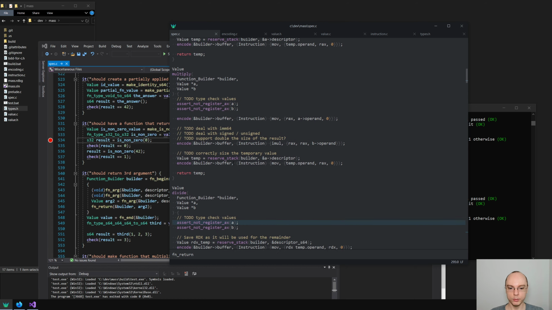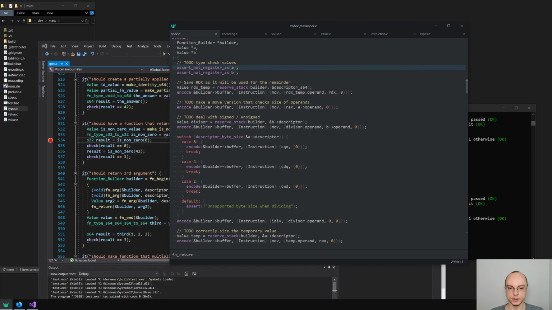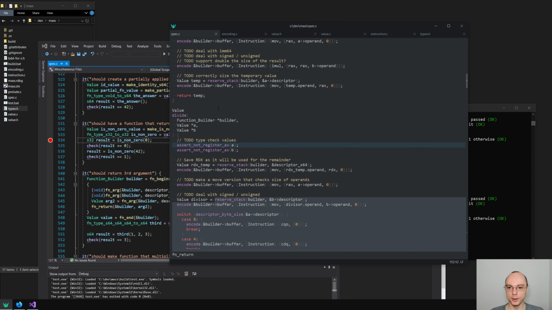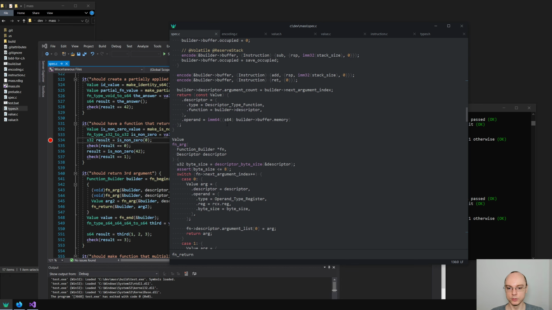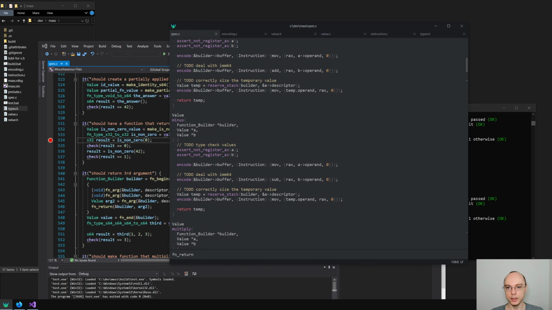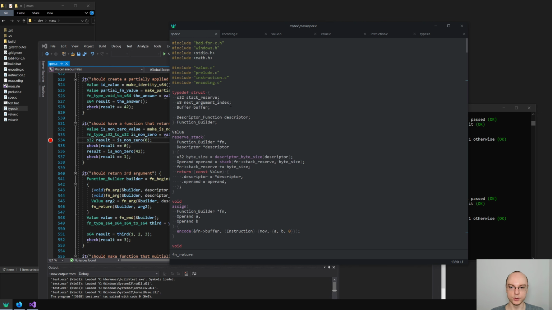Now our arguments are doing the right thing. We discovered this interesting thing with the fact that some instructions have inherent size that we need to deal with somehow, and I added this stuff, but I'm not sure that's the right way. And we also fixed the returns, which is really, really neat. And I think with this, we will be ready to start diving into much more interesting stuff or different stuff with hopefully structs and everything around this soon.